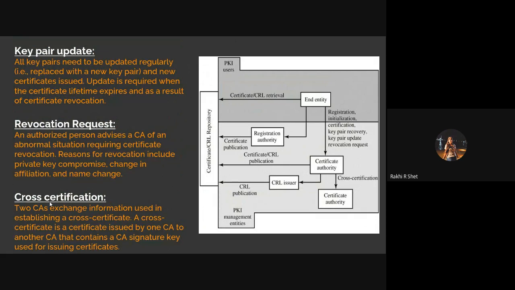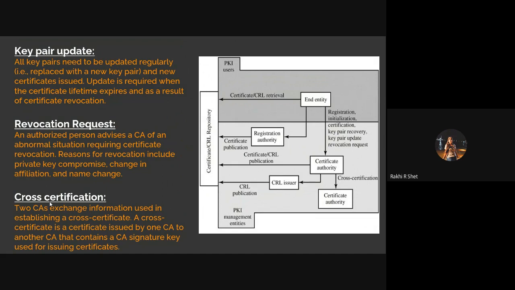Revocation request. So this is the request for revocation of the digital certificates. When the private key of the system is compromised or the digital certificate itself is compromised, then that certificate has to be revoked from the user. So at that time the revocation request function comes into the picture.